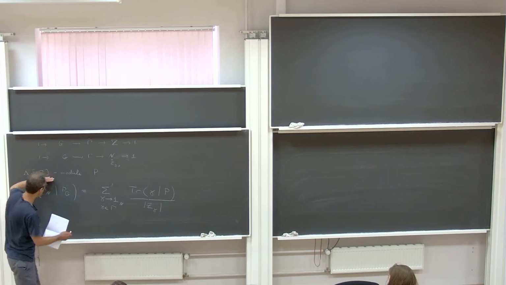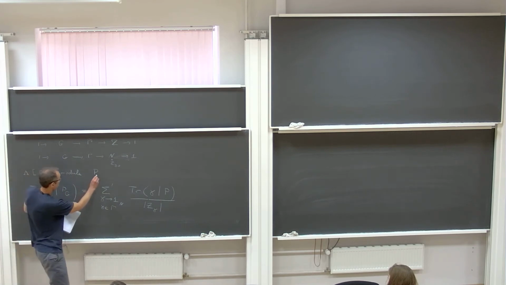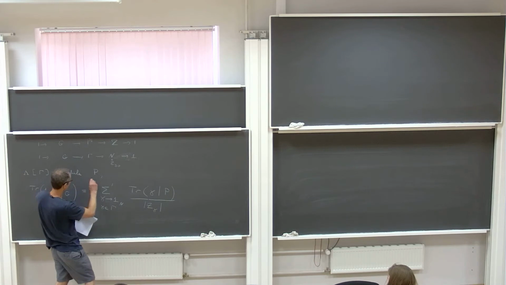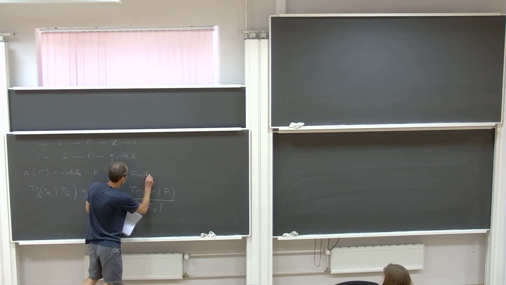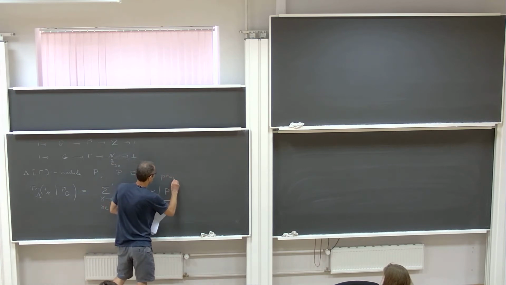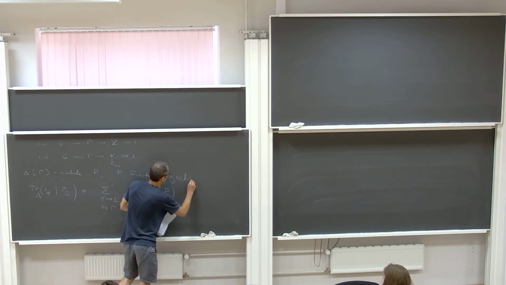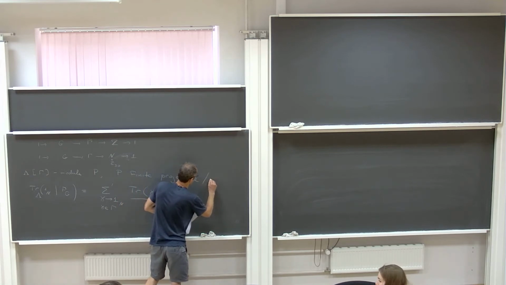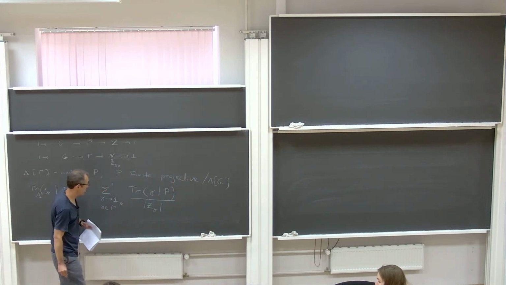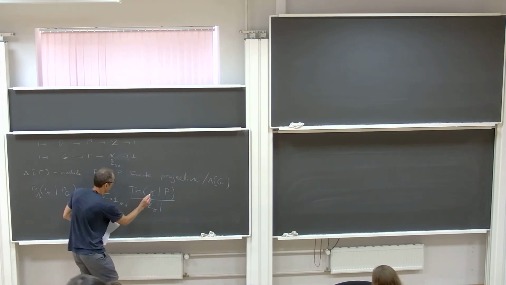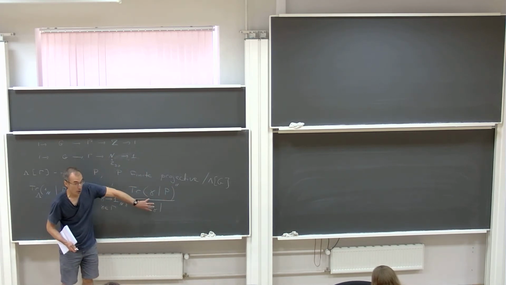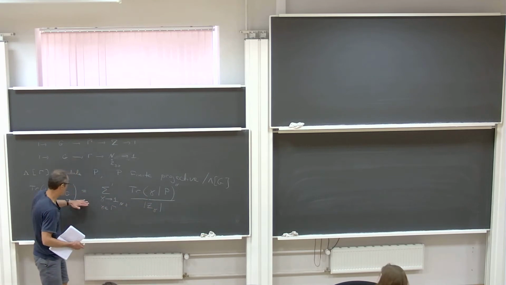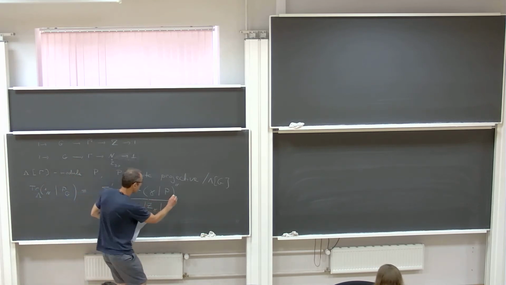So this can be done under some extra assumption that P is finite projective over lambda G. That's an extra assumption. And in this case, here I will put quotation marks because this is really not well defined if this number is not invertible here. But we made sense of this.